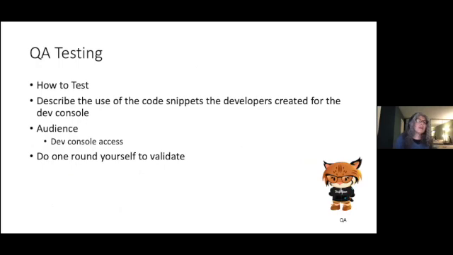So in QA testing, I oftentimes have introductions. I don't just jump into scenarios. So I might say, hey, this is how you test things. And at that point, if we were doing a batch and we had a code snippet, I would discuss the batch and the code snippet and say, this is how you do it. This is how you populate the opportunity IDs. And in that case, I want to think, well, is my audience, do they even know what the dev console is? Do they have permission to access it? Do they need instructions on how to use it? So I have to think about that, right?